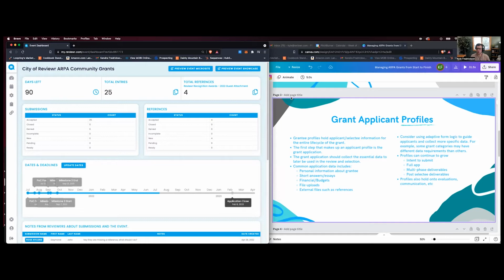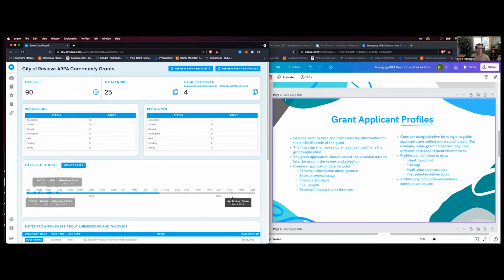So if you've already collected a bunch of applications or grantees, or you might even be a year into a program, we have an import feature as well, so you can bring those applicants into our platform. It creates profiles for them, and then you can leverage all the additional tools and value-adding benefits that we provide without collecting applications within us. Now, again, if you're at the very front end, beautiful, you can use Reviewr from literally start to finish. So we're going to hop around a little bit today.